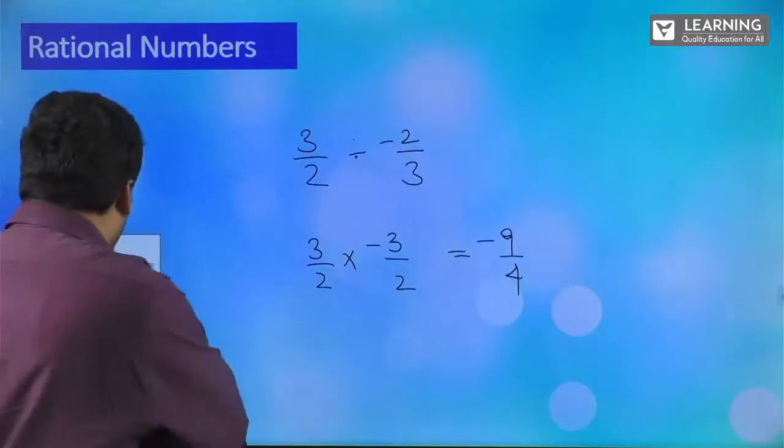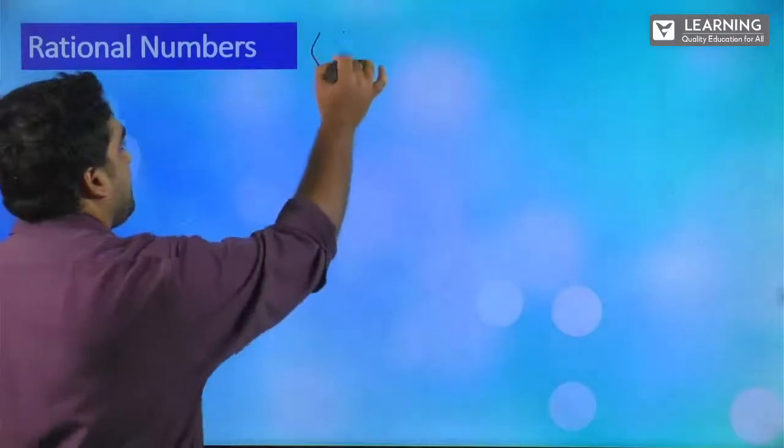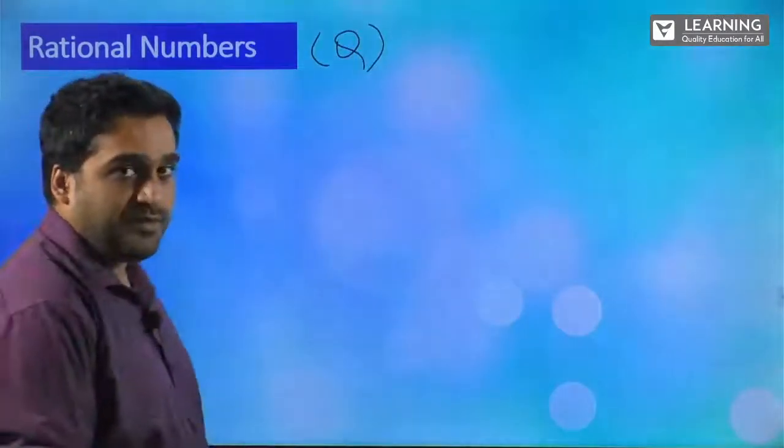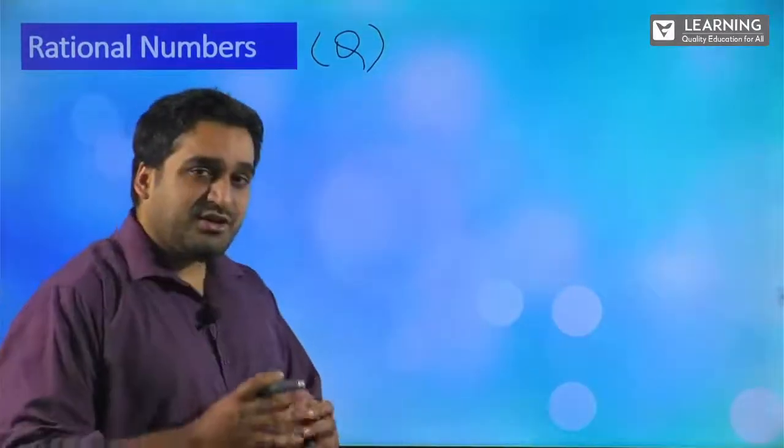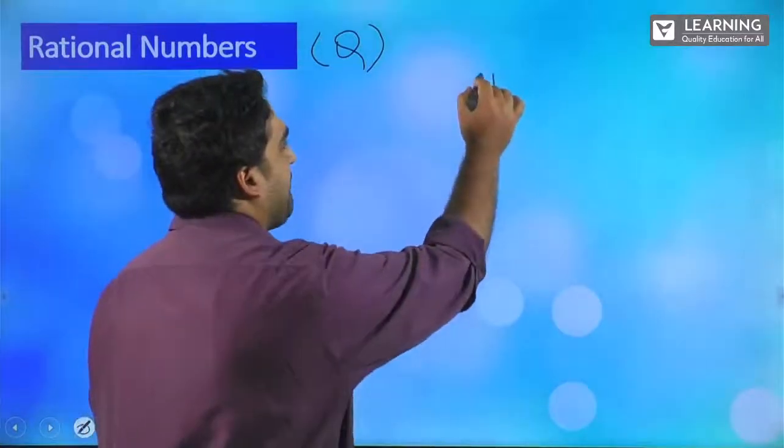So these are the set of rational numbers usually given by the capital letter Q. Now there is also the other set of numbers which are called irrational numbers. Now irrational numbers, you may or you may not have learnt it. Nevertheless, you will be learning them in your 11th and 12th as a separate chapter in mathematics. So I'm not going to break that surprise for you. Let it remain as it is. So rational number and irrational number. Irrational number is usually given by a capital letter I.